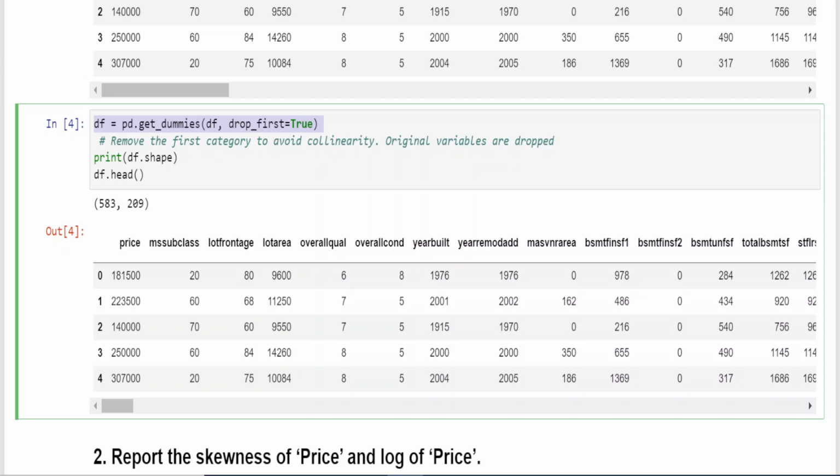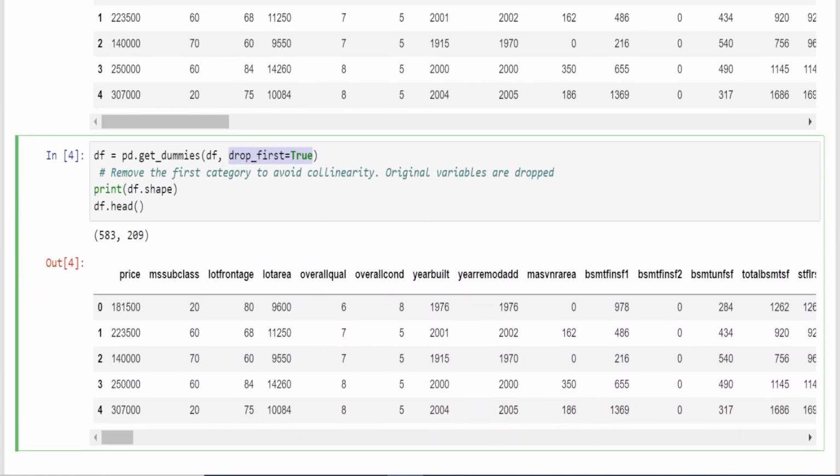The pd.get_dummies function is applied to data frame df, and the resulting data frame with dummy variables is assigned back to df. drop_first equals True ensures that we are dropping the first category for each categorical variable to avoid collinearity issues. get_dummies converts categorical variables into dummy indicator variables, and each variable is converted into as many variables as there are different values.